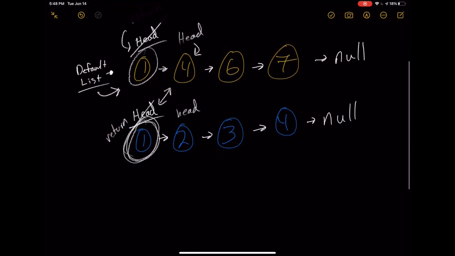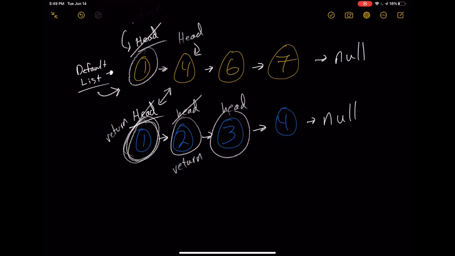And now we're going to do the same thing again, just like any recursive algorithm. We're just going to keep going until we hit one of our stopping points, one of our end cases. Is 4 smaller than 2? Nope, 2 is smaller, so this one's smaller. This isn't the head anymore. This one is the head. And then we're going to return this one, and then repeat our comparison. Is 3 smaller than 4? Yes, it is. This isn't the head anymore. This one's the head. And then we're going to return this one.